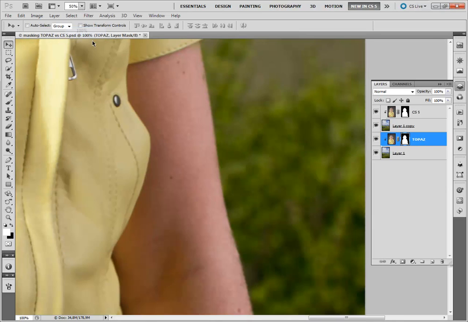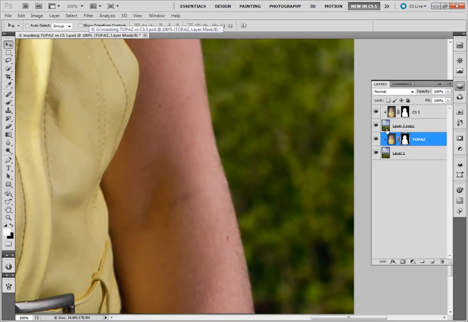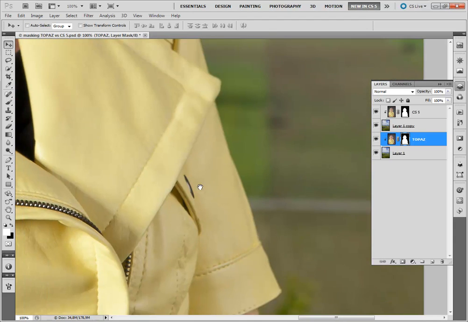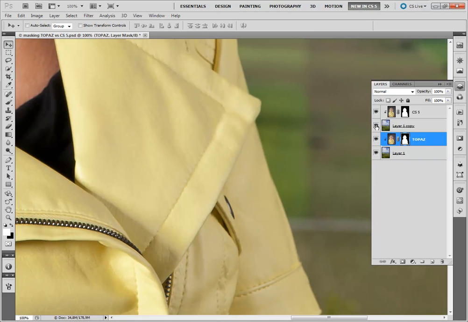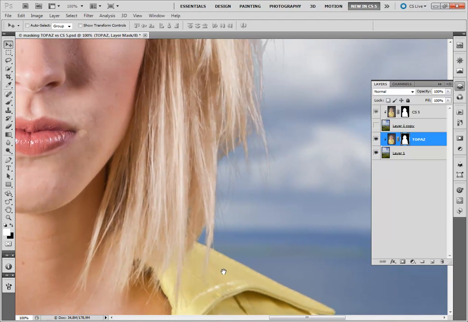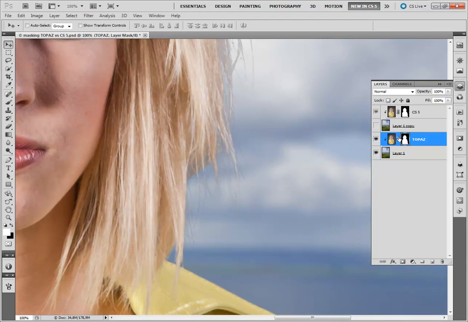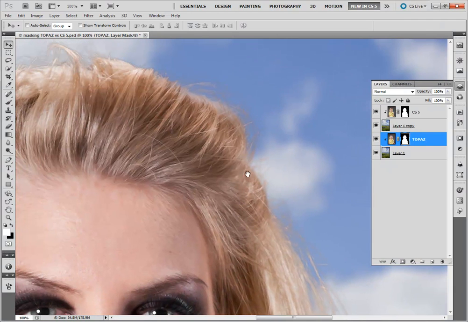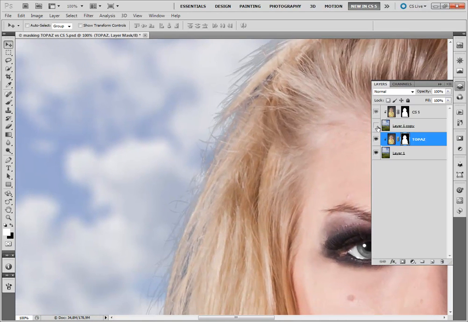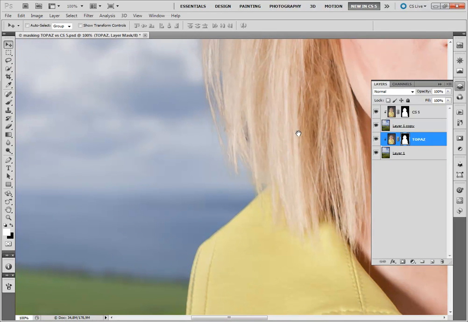So now we zoom in to 100% and we click away the CS5. So this is the Topaz, the CS5. We go upwards a little bit. We've got the CS5, we've got the Topaz. We go here to the hair area. Here we have the Topaz and this is the CS5. Upwards a little bit, the CS5 and the Topaz. On the other side, the Topaz and the CS5. And even on this area, we take a look at the CS5 and the Topaz.